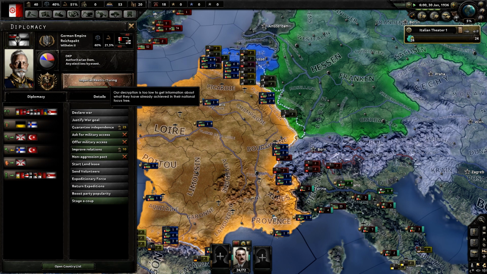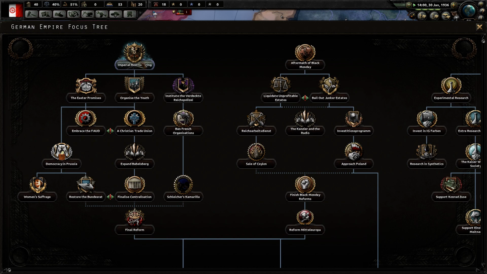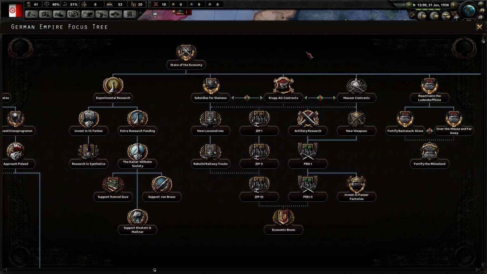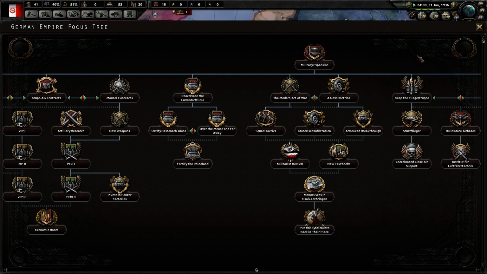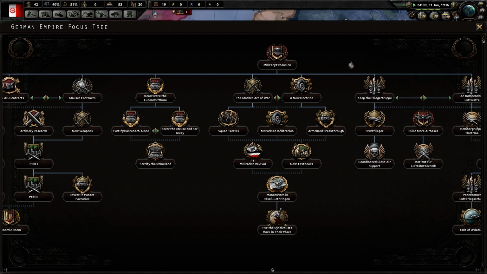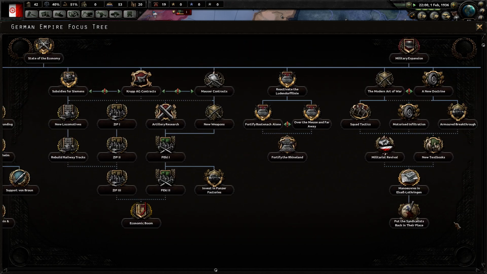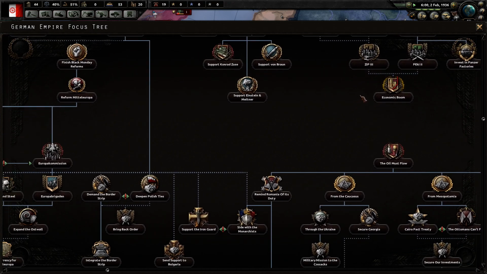Look at this, good old Wilhelm II. He became a lot older in the new patch, which I'm not sure I approve of, but he did get a new focus tree. Oh, he did get a new focus tree. Look at this. Oh my god, look at this.